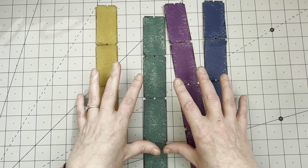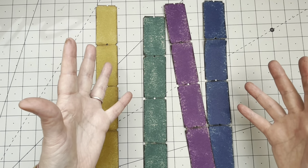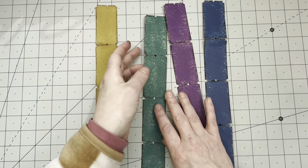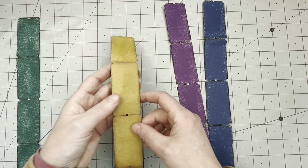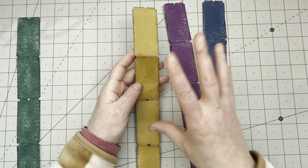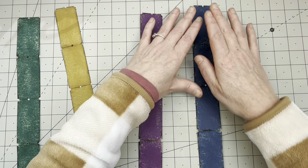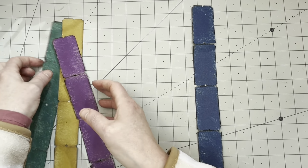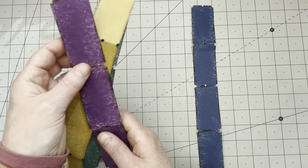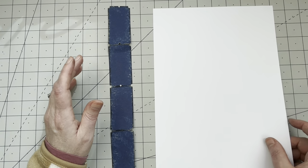Okay, so I'm going to do four different techniques of sort of decorating. Yes, on this one I'm going to do stamping, merely the stamping. Yes, on this one I'm going to do collaging, and on these I'm going to cover with collaged strip and just with paper. Yeah, I'm going to start with this one because the stamping is going to be a lot of work as well.